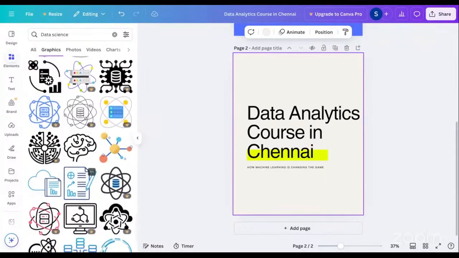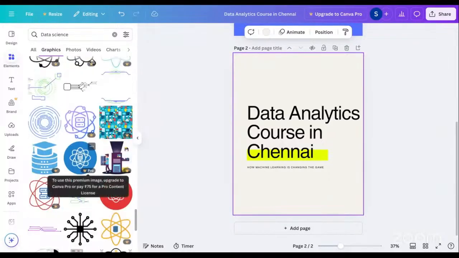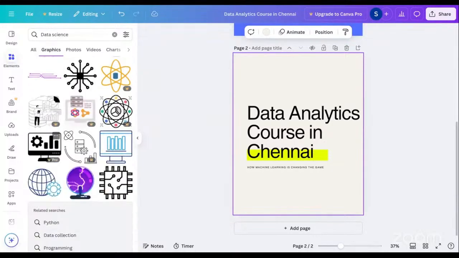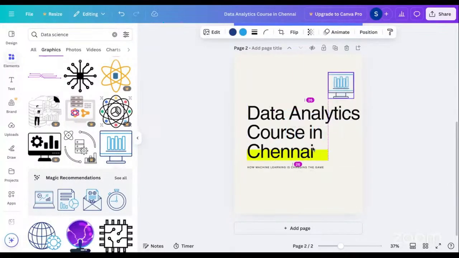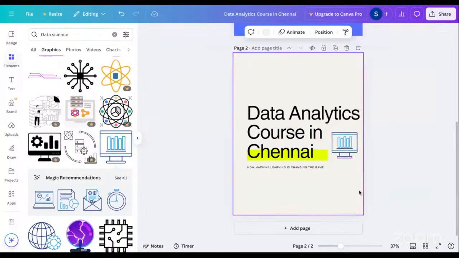So we can use, let's use this graphic. See, data analytics course in Chennai, our image is ready. Now we need to mention one logo, friends.